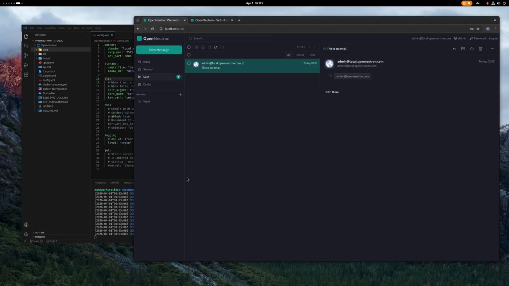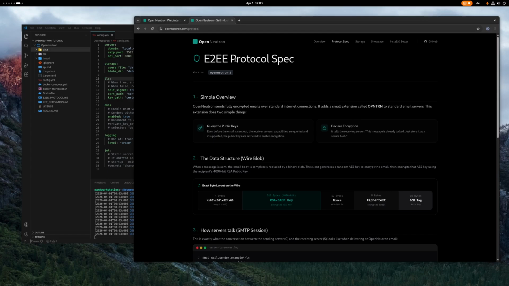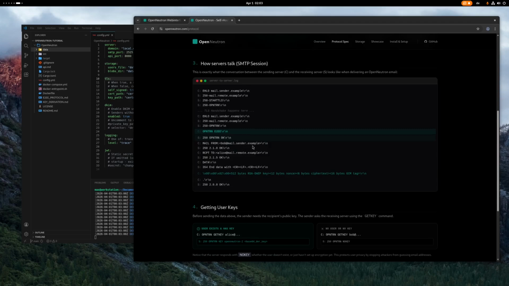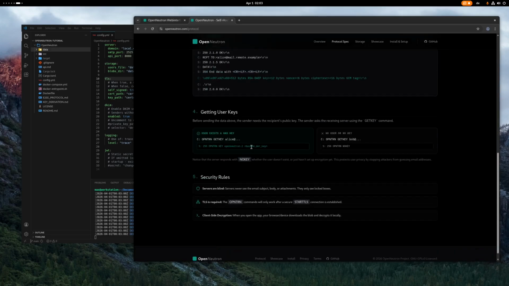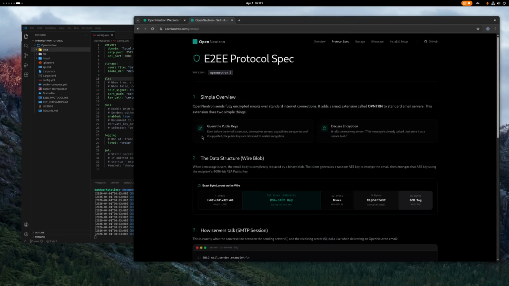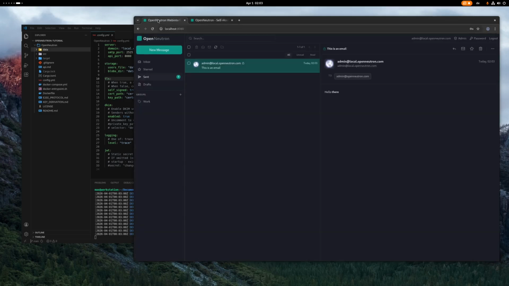Basically, the email was end-to-end encrypted, and I got it. All the log-marked emails are end-to-end encrypted. About the end-to-end encryption, you can read here, the E2EE protocol spec. I developed my own protocol, as mentioned, on top of SMTP, where at no time does a decrypted message touch any of the servers. Never ever. If the log is here, it means the email was delivered safely. No one has read it. I mean, there was no technical possibility of doing that. So yeah, this is it.